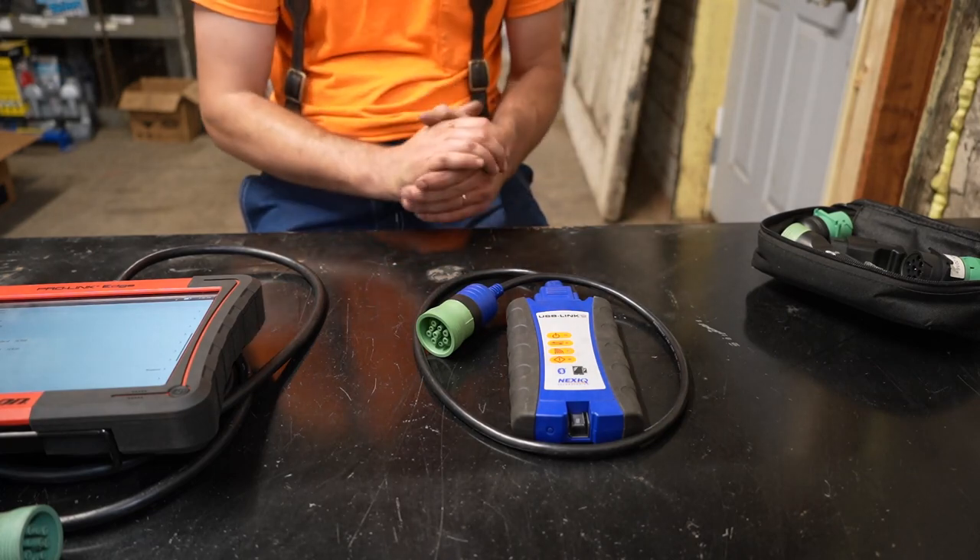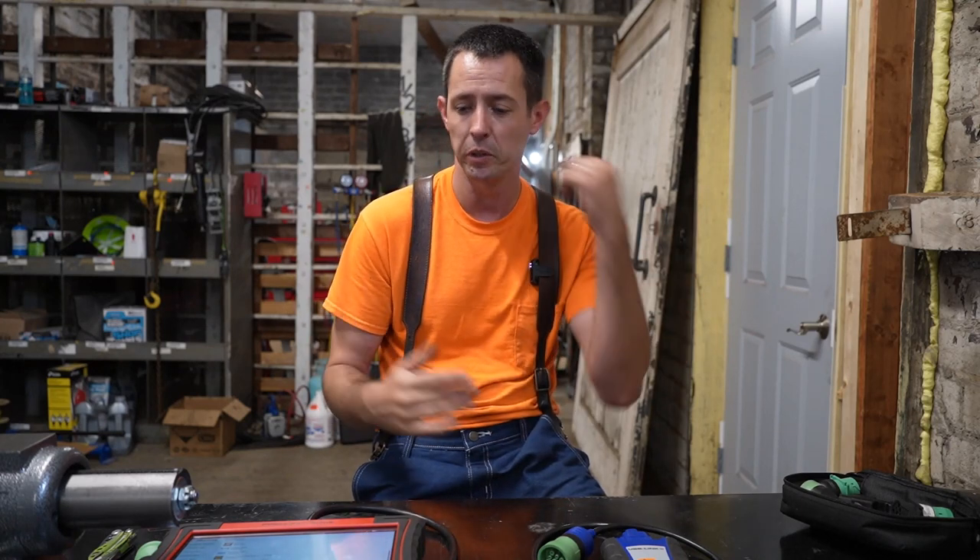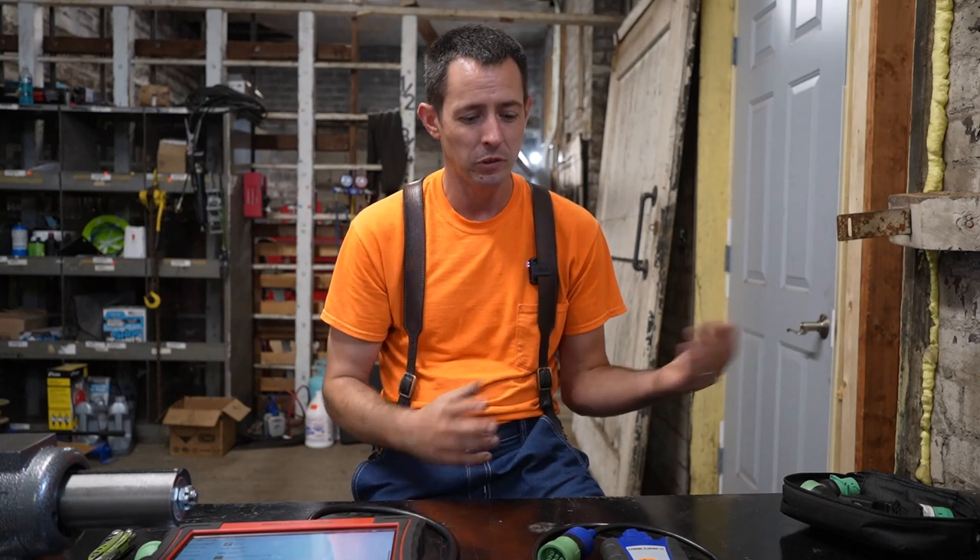First I'll talk about Cummins Insite Pro. It is a laptop-based program and Cummins OEM software. The license is pretty reasonable if you get it through Cummins directly, but earlier this year it was a nightmare — it takes about six weeks to get it. You submit an application form, they send it to somebody, and then a month later somebody from Colorado will call you and you'll pay around $770 for the license, then they send you a code and you're done.